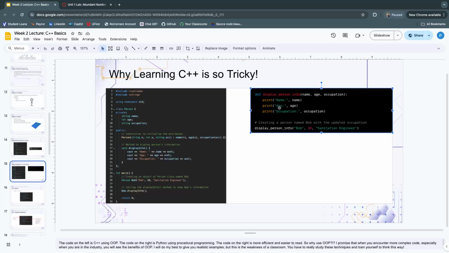I promise you that when you are in your careers and doing more complex code, and even in your future classes at Weber State, when you are doing maybe data structures, object-oriented programming is so much more beneficial, but it takes more work on the front end, right? It seems silly for an example like this, for you to write all this code just to give you a little result. But I promise you, if you get in the habit now, there will come a day when you're doing really complex code and you'll be very, very grateful that it's organized in this structure. So hang in there, learn it, and I promise it'll benefit you later on.